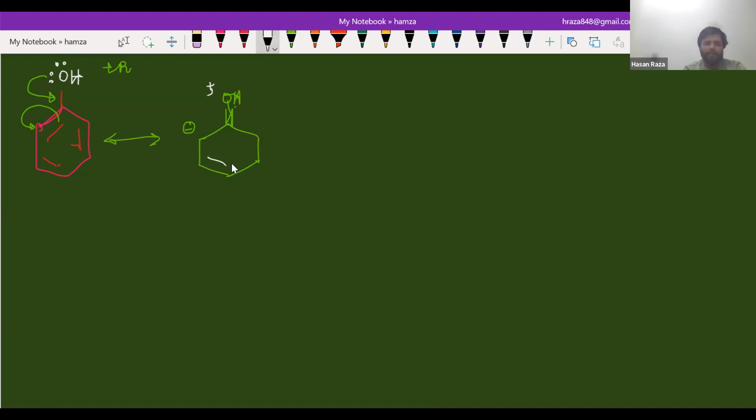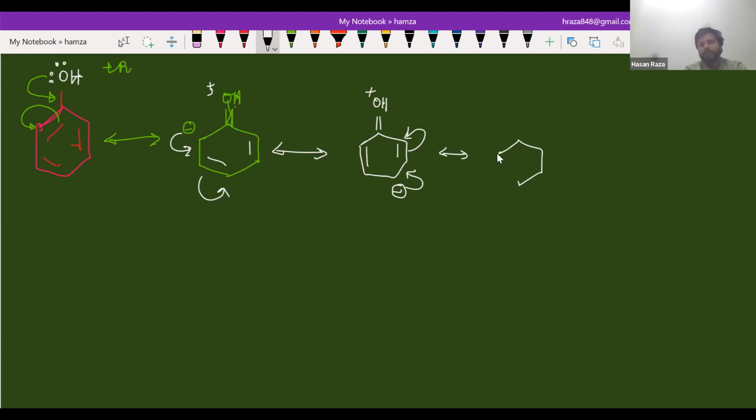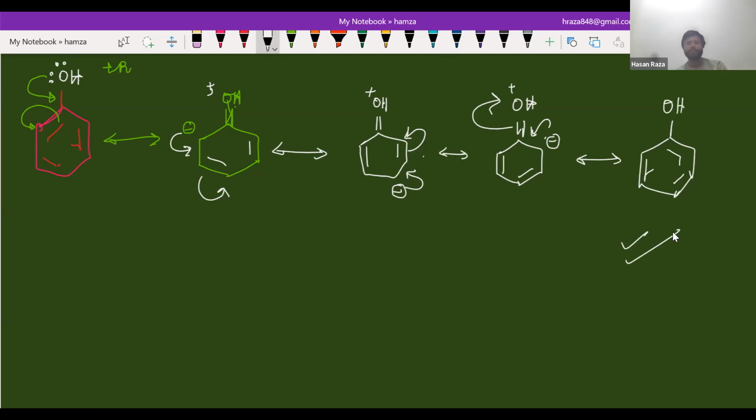Now come to this. There will be a double bond, and there was a double bond also. This will be moving like this, and it will be moving like this. So it will have negative charge, then double bond, then double bond, then OH plus. Now like this and this. The double bond will be moving to this plus, and then negative, then double bond, O, H, and then plus, and there was a double bond also. Now, this will be moving like this. You can see there is delocalization of the pi bond now, and the position of the double bond changes. So this is the resonating structure, a resonance of phenol.